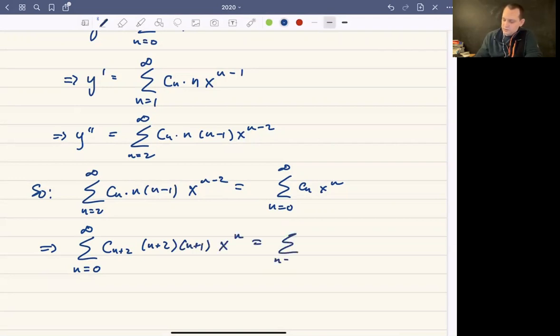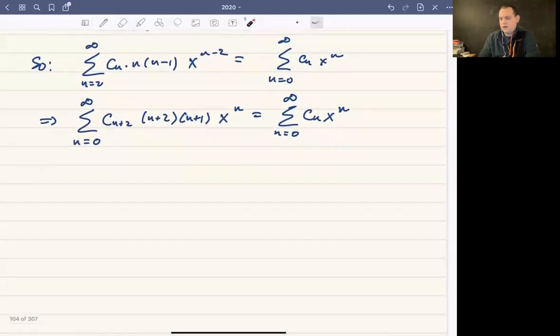That's equal to that. By the way, I knew that I needed to shift by 2, mainly because I needed this x to the n minus 2 to be the same as x to the n. It also worked out that that's our starting index and everything works out fine. It will not work out so nicely in general. We'll do an example where things do not work out so nicely next, actually. But in this case, everything did work out nicely.